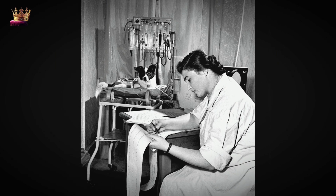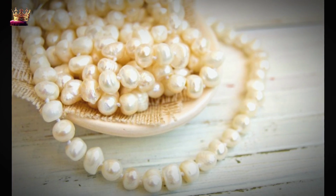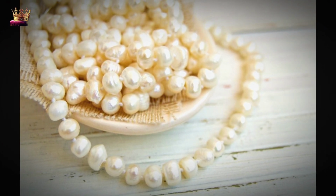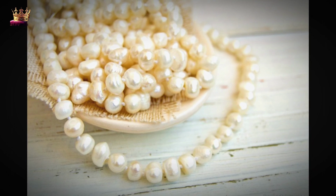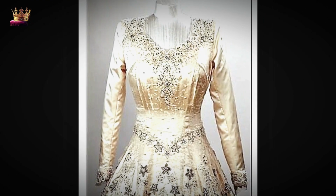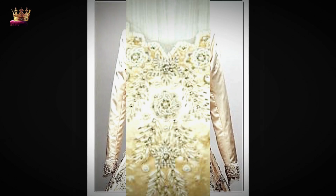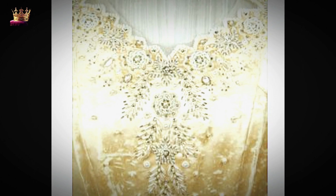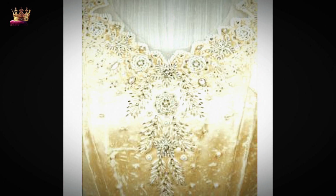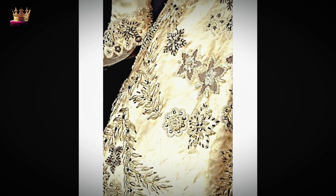Some 10,000 pearls were ordered from America for the embroidery, which, as was usual for Hartnell, was to play the principal violin in the whole wedding ensemble. The richly embroidered white satin gown shimmered with every movement. The pearl and rhinestone embroidery was in the form of bouquets of fleur d'orange, jasmine, and white York rose. There was also wheat, a symbol of fertility. With every movement of the bride, the sequins on the dress shimmered, so that she literally shimmered.